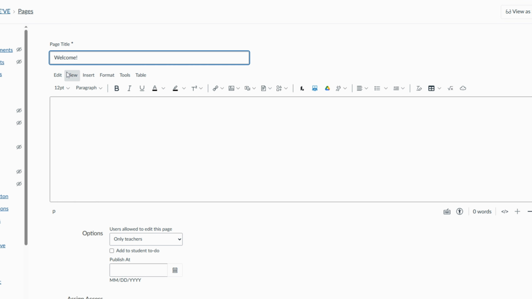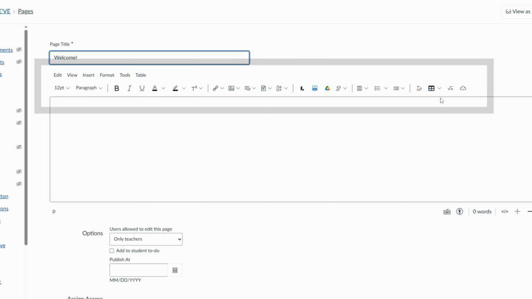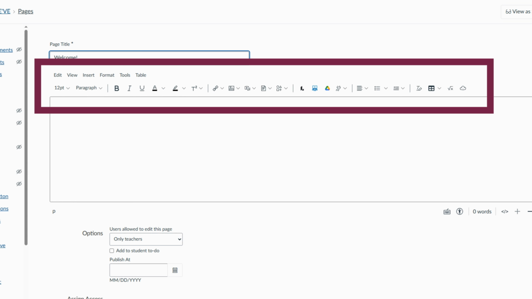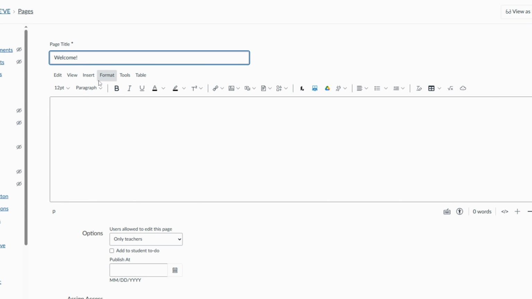When you look below, this looks totally like Microsoft Word, or like Microsoft Outlook when we're doing our emails. And so this is very simple to navigate. You'll notice it has edit, view, insert, format, tools, table. You also have your font size, your paragraph. You go all the way over here, you can link, hyperlink things within here. You can also add your picture, music, YouTube videos, other different symbols.